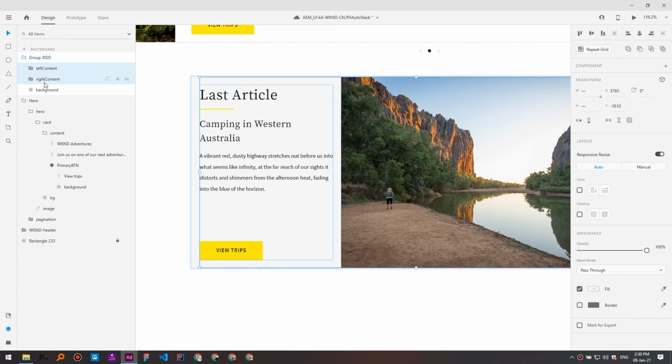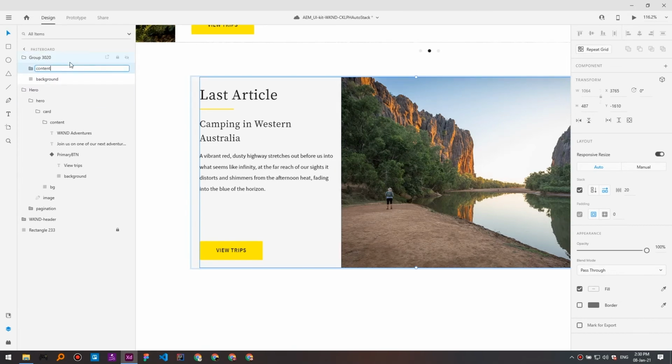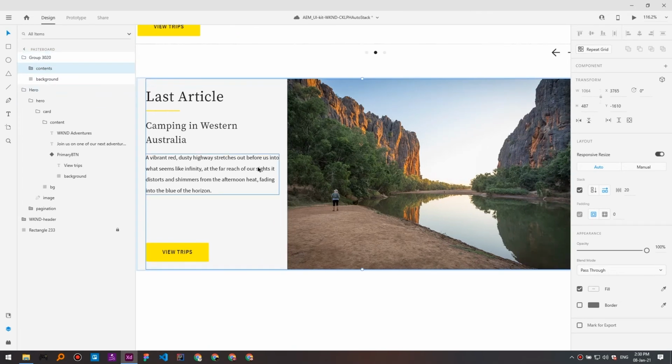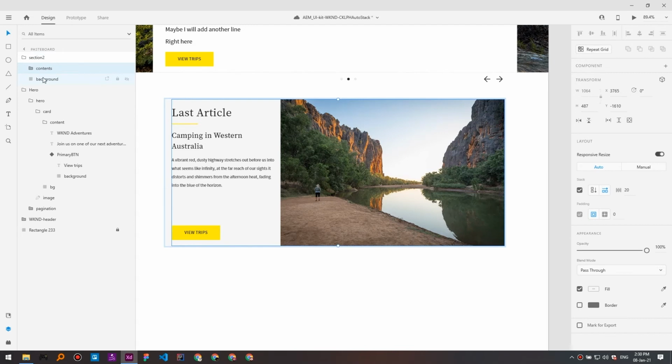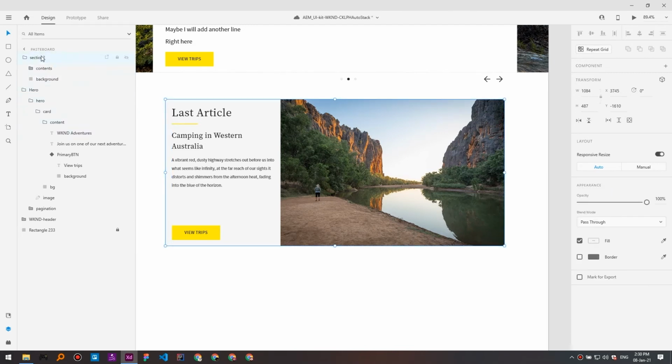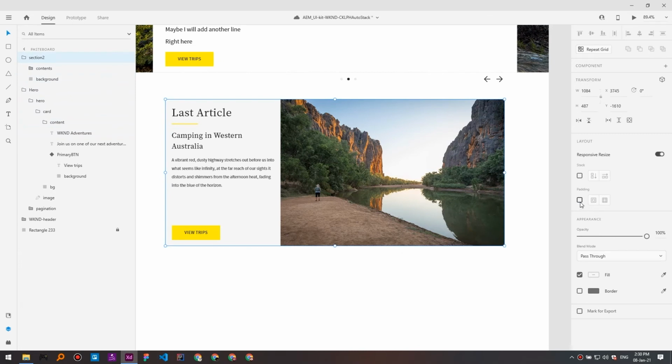And after that, we have to group all the content and make it horizontal style, right? Contents. After that, maybe we just call it section 2. So we have the content right here and the background. And the last thing we're going to do is making the auto padding.